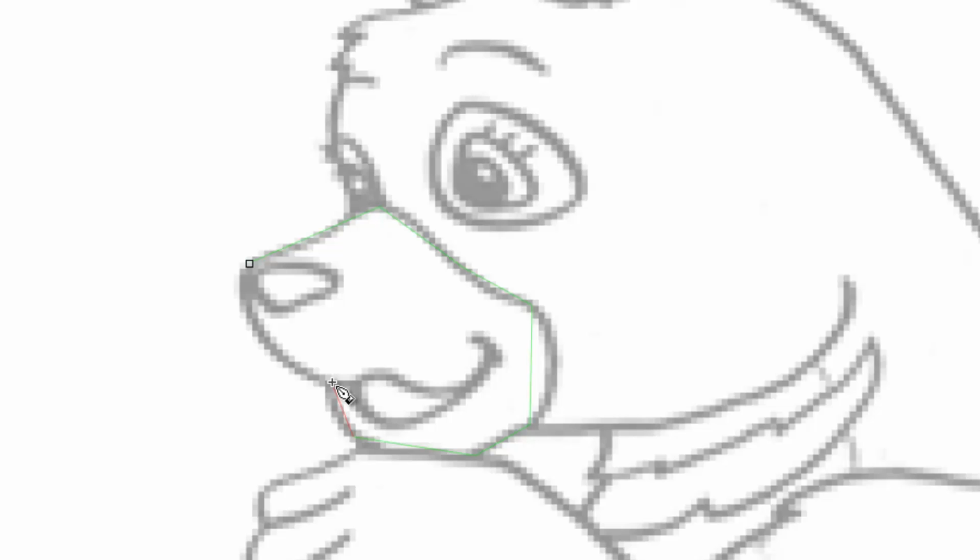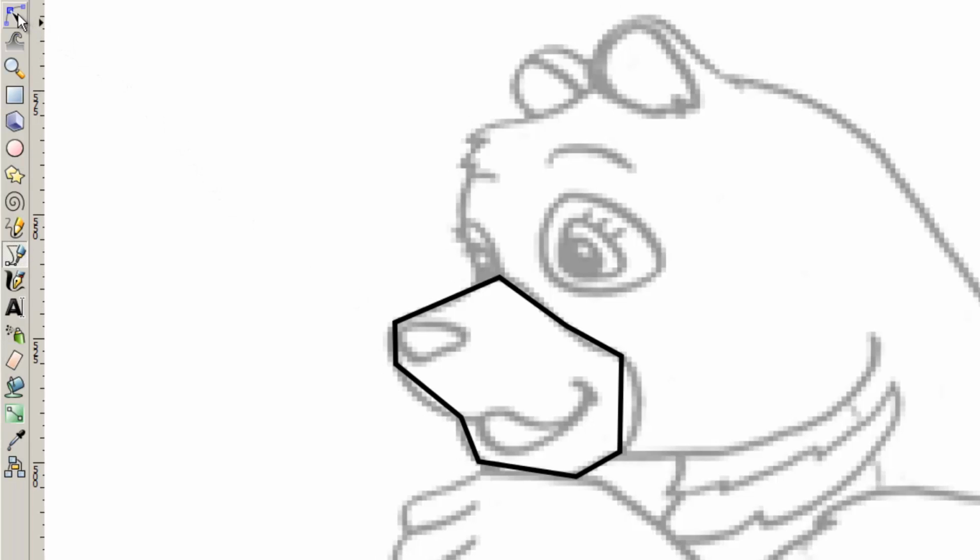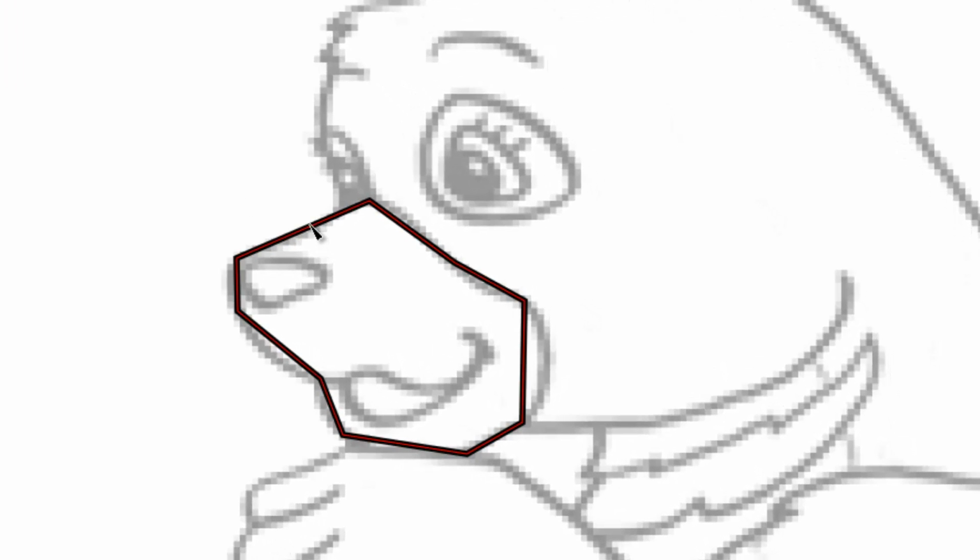Basically go to, and wherever you want to end, we can keep going, and we'll go back to our start point. And you can see that when I double click, the Bezier tool has now put a line right around it. Now, to edit this line, I go up to the edit paths and up by nodes, and then click back on the line, and you can see that it's got nodes in it.